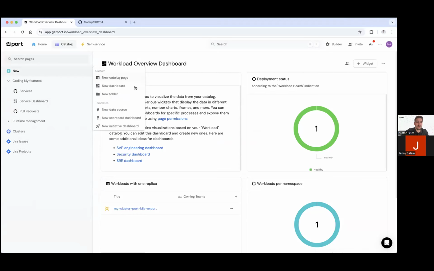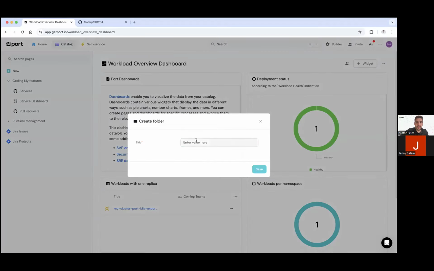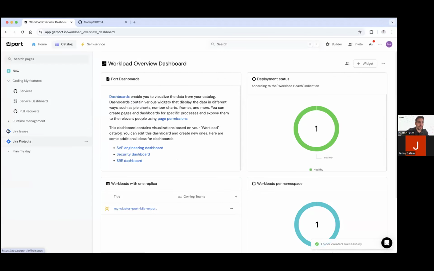And let's add one more folder, forgot the cluster, and call it Plan My Day. And on this one, we're going to add the Jira tasks management and the Jira project.